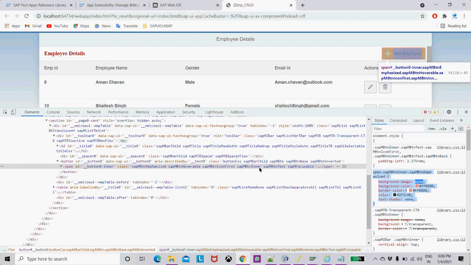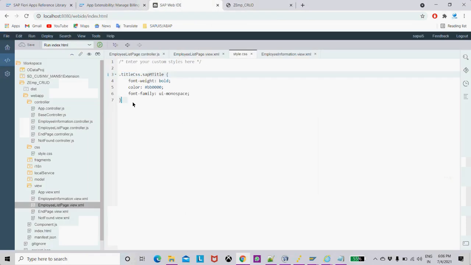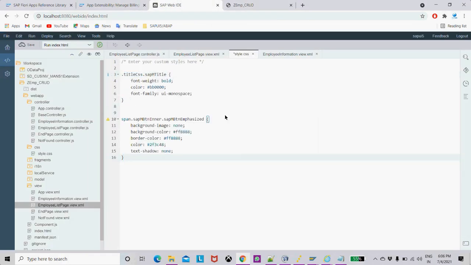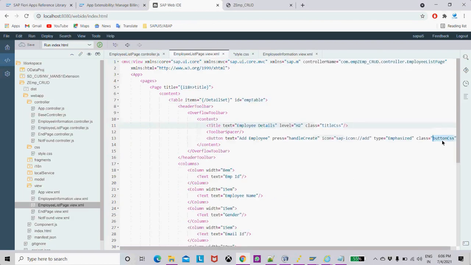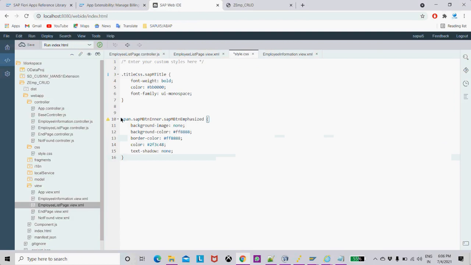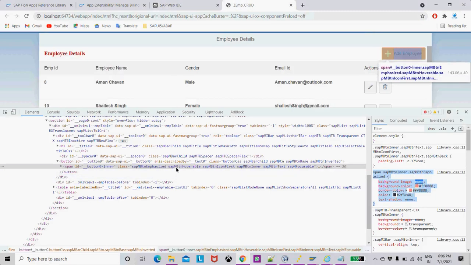These are the changes that we have done, but our class is on the top, right? Inside that we don't have this class. If you want to access the classes from here, we need to give some space after the class. Then only these things would be applied. So I'll copy the custom class. This time I will give a space because I want to access the inner elements, right?